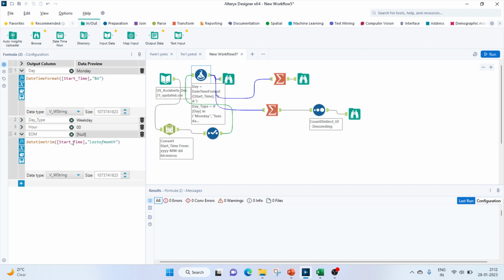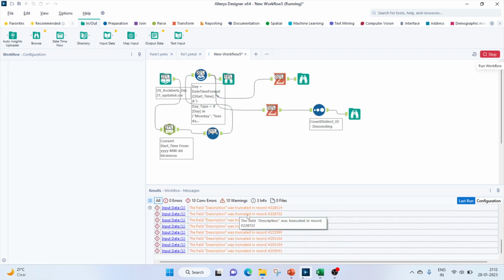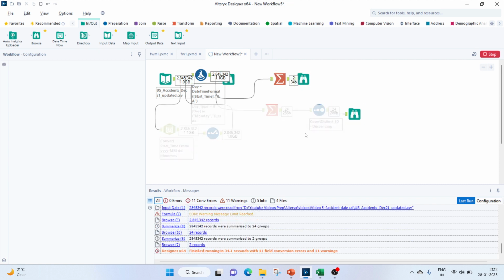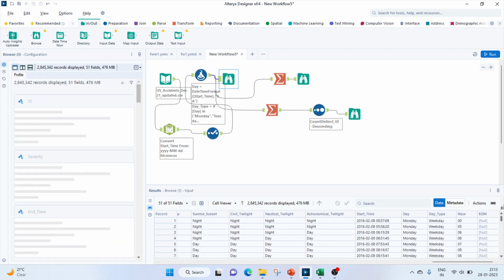And let's try to check this. So there is some error, it didn't pick up.